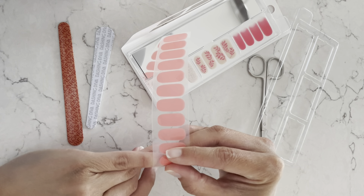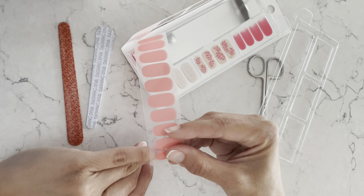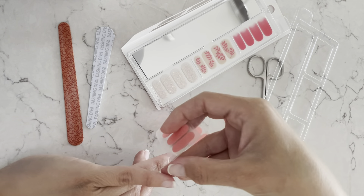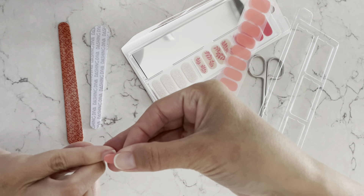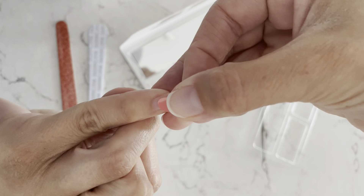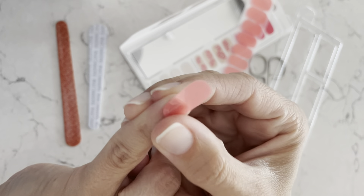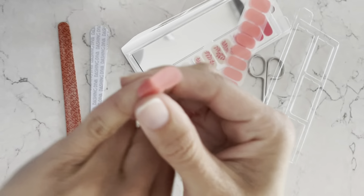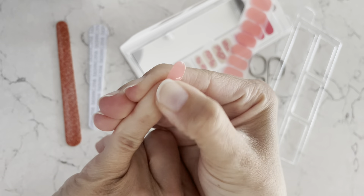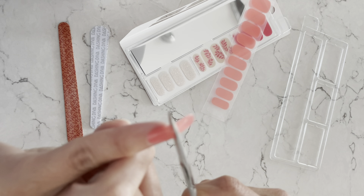The first thing I do is lay the nail strip on top of my nail to see if it's a good fit. If it's a little bit wide or you're in between two sizes, go with the smaller one — if it's too wide it's going to stick to the side of your skin, cause it to lift up, and won't stick as well. Place it as close to the bottom of your nail bed and cuticle as possible. For my pinky the strip is usually very long — almost double the size — so I like to cut it and actually use the other side for my other pinky.